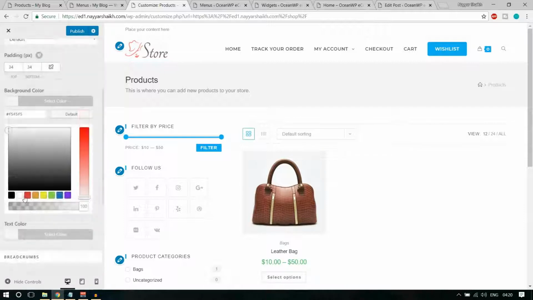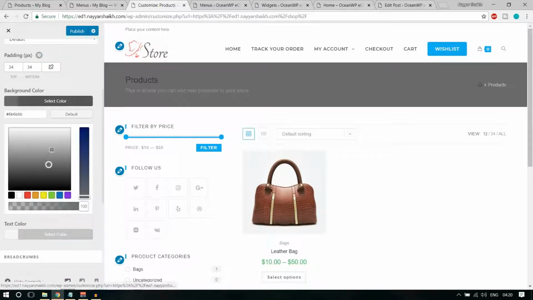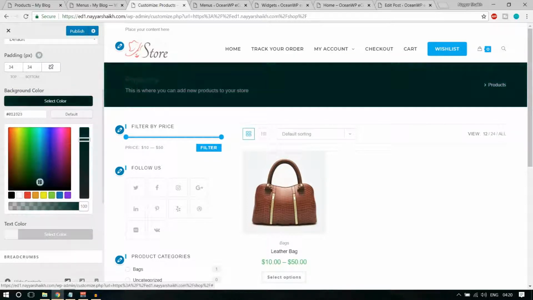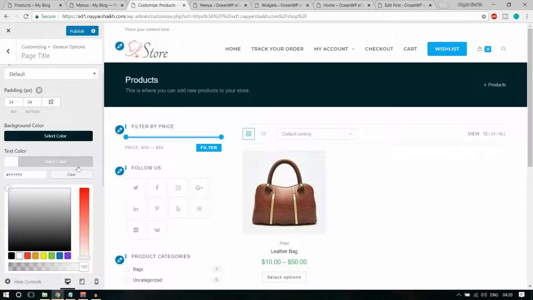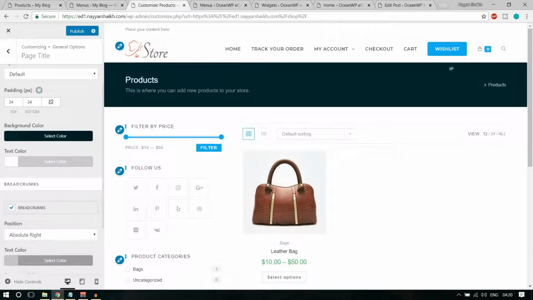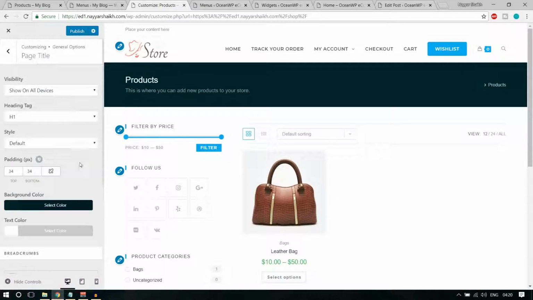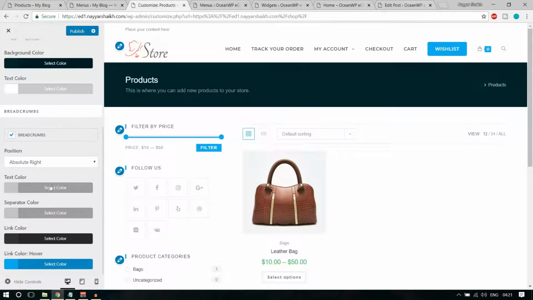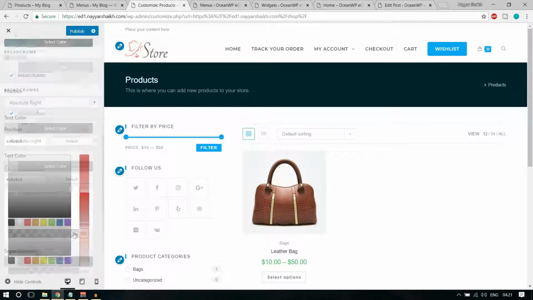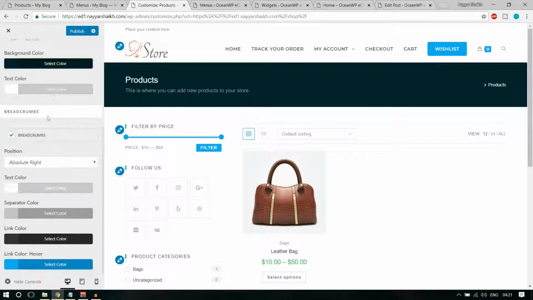If you want to change the background color, you can change it from here. As you can see, you can select any background color. It's all up to you. If you want something darker, then obviously you'll have to change the color of the text to some lighter color. So text color, select it, make it white. Okay, you can see everything is white. Now we have a link over here, so you can change the link color as well. Let's see. Okay, position, text color. So let's change the text color to white again.